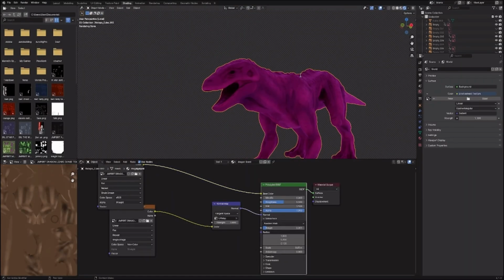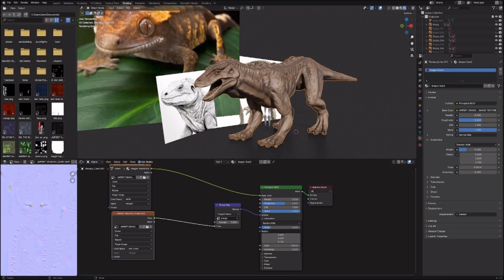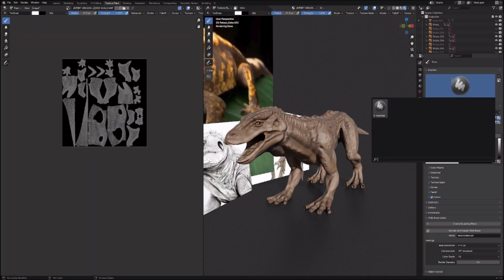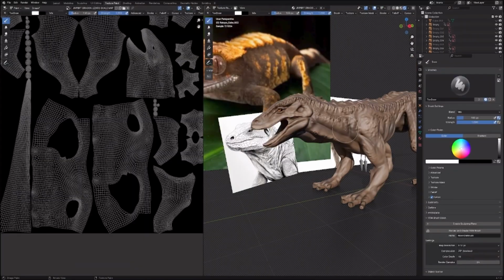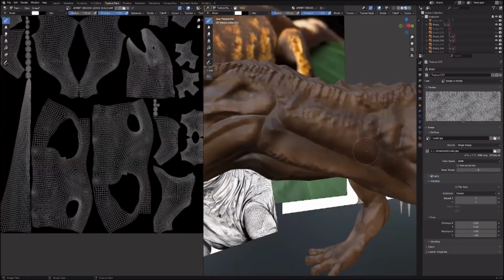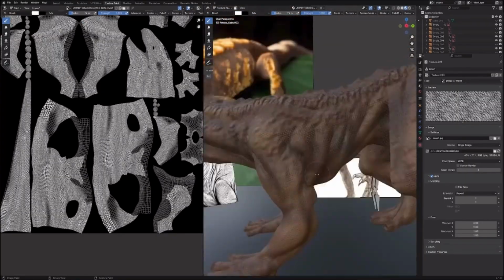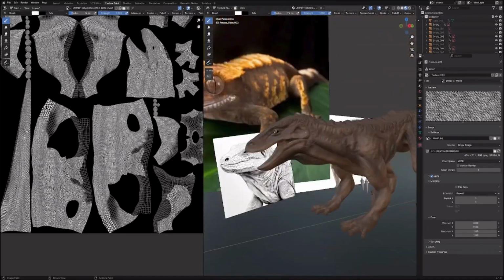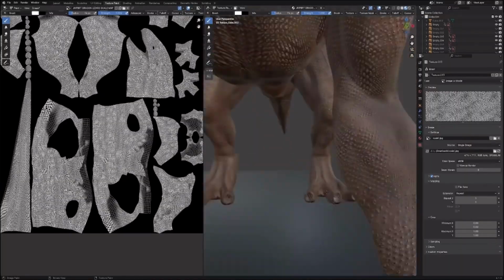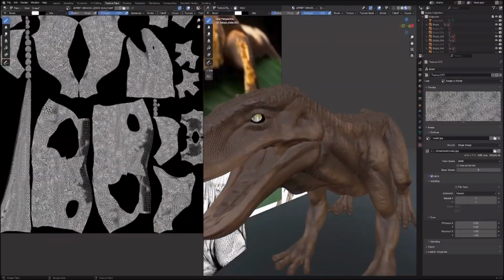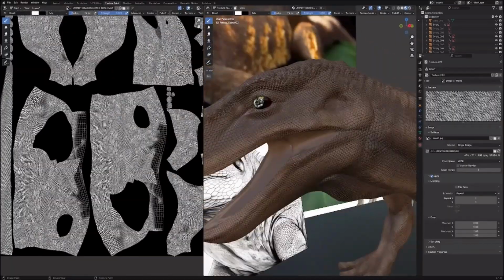And here's an important thing, I'll put that up on screen now, you can kind of see it here already. I managed to retain a lot of the detail, if not all of the detail, even though it's drastically simplified in terms of the mesh, okay? The reason I did that is because I used a custom height map, okay? What I did is I added in an image texture to my model, connected that to the normal slot on my Principled BSDF, added in a height map in between the image texture and the BSDF, okay? You want to select the image texture, then you want to select the original sculpted model, okay? So that's not the one you remeshed. Then shift select the remeshed model.